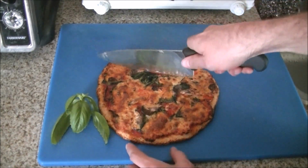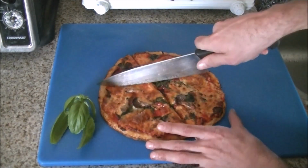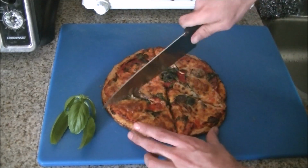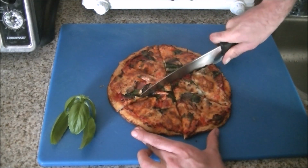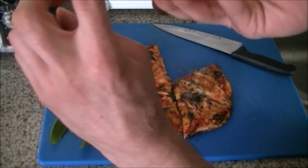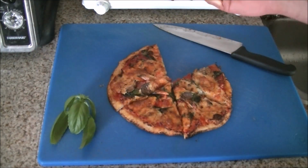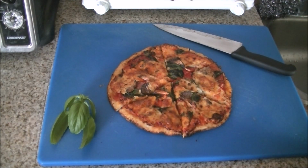And just so you can hear all the crunch in it. Because you always got to evaluate it. You got to check it out, chop it up. Make sure it's everything as advertised. And just to kind of show you, ooh, got a real good crunch going on there. The bottom, real delicious, folks. Alright, take some pictures of it and enjoy.